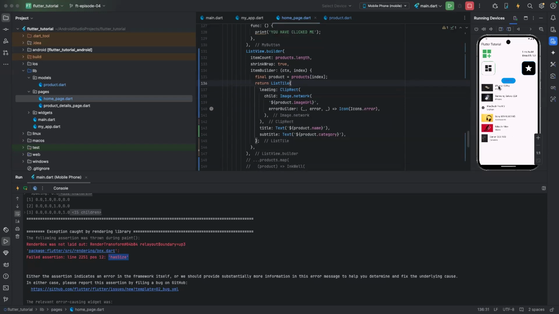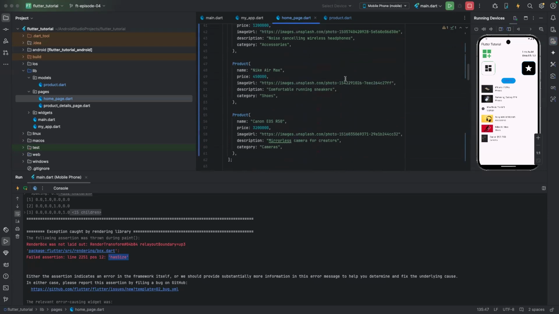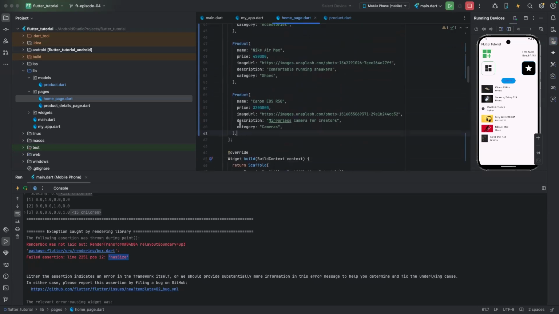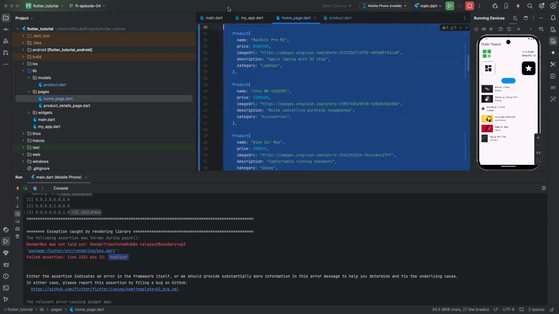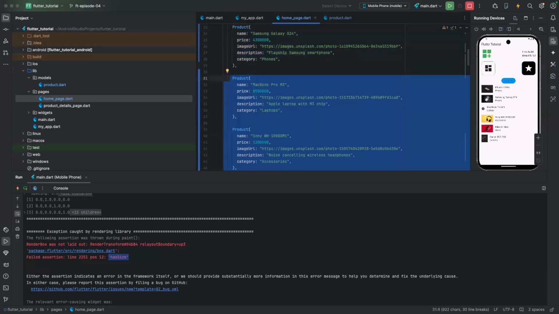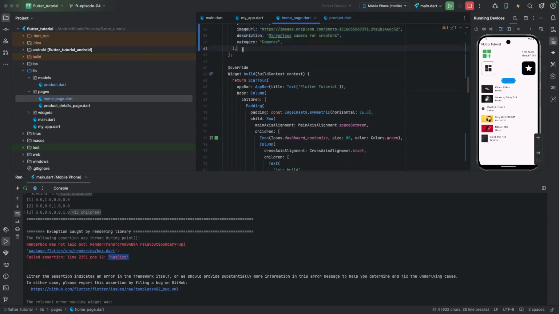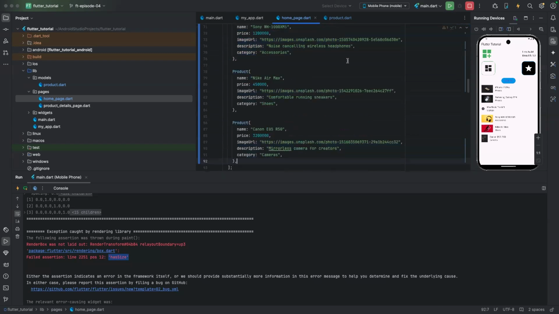Now there is something I want us to first see how we can handle. Assuming the list is too long, let's duplicate our list. Let's make our list too long.